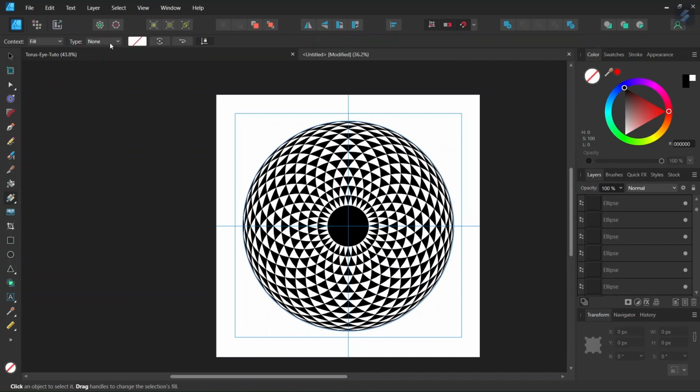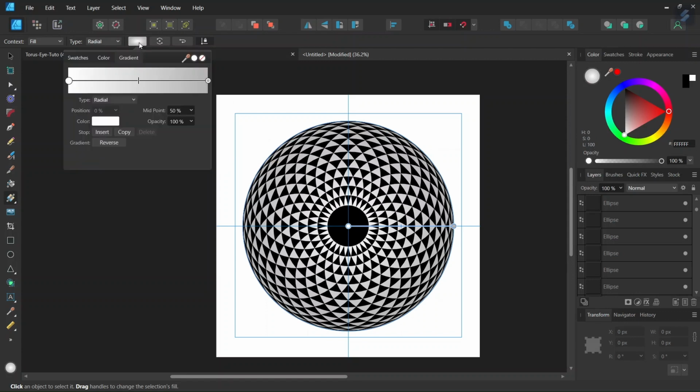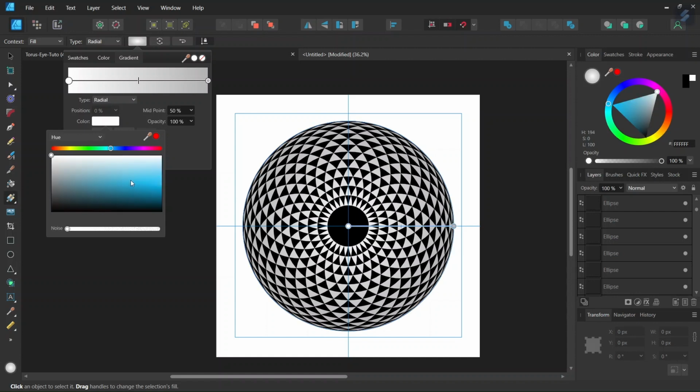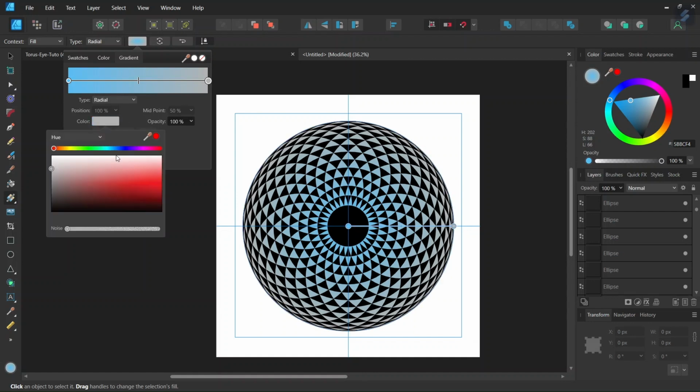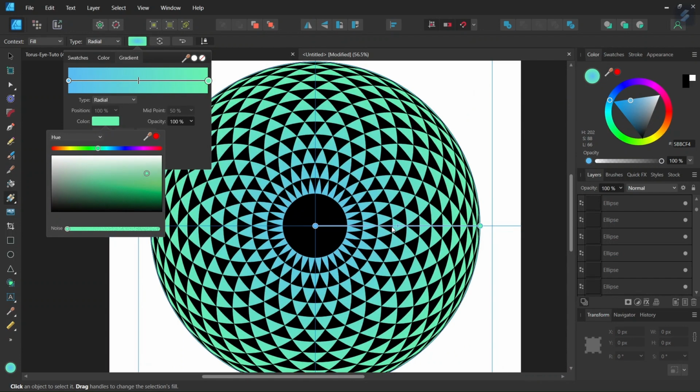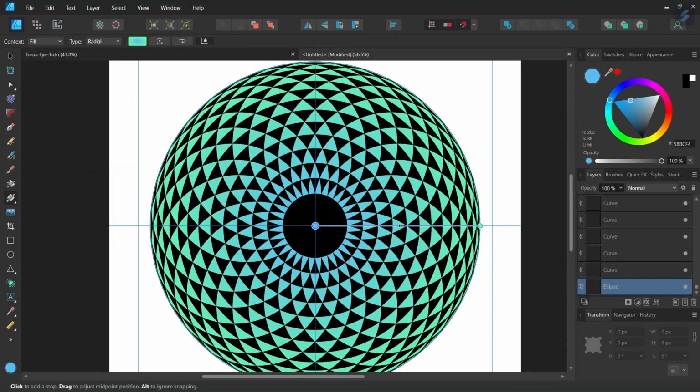We leave the context as fill, we set the type as radial, and then we adjust the colors. The color in the middle we set to light blue, and the one on the outside we set to light green. We can also adjust the midpoint if we want.